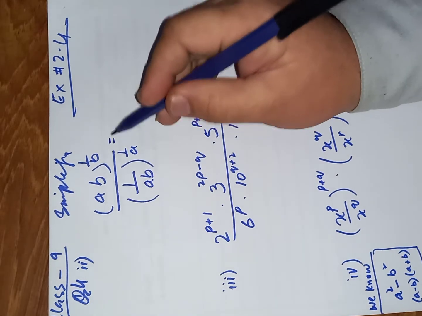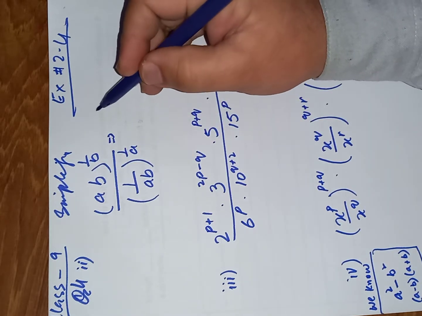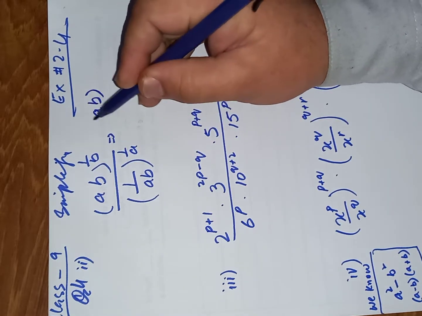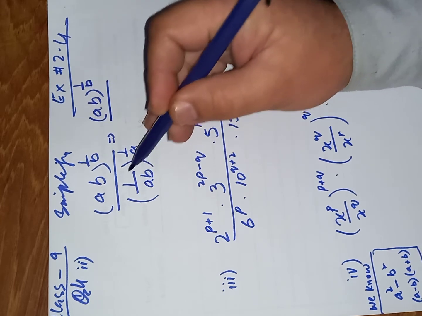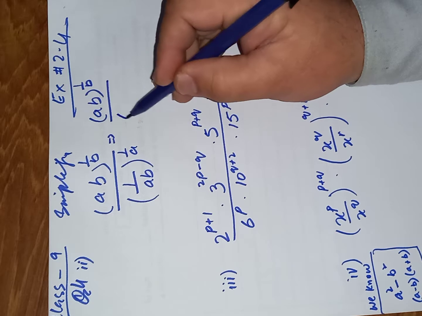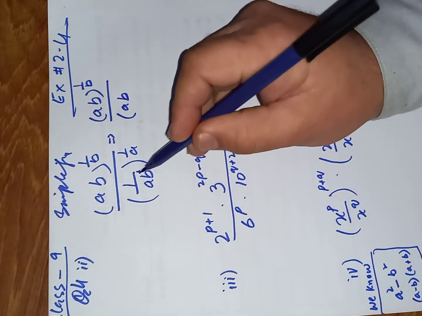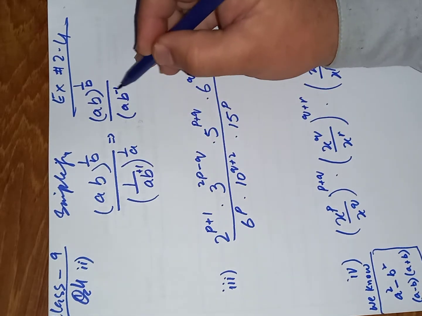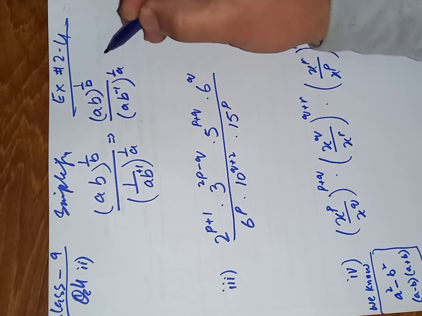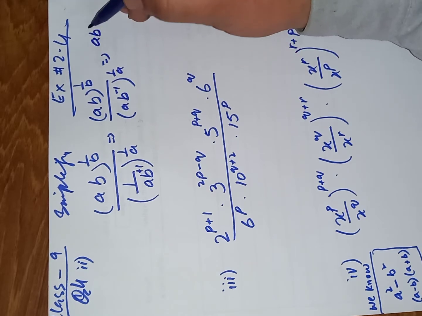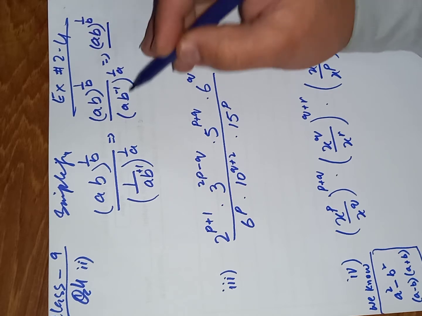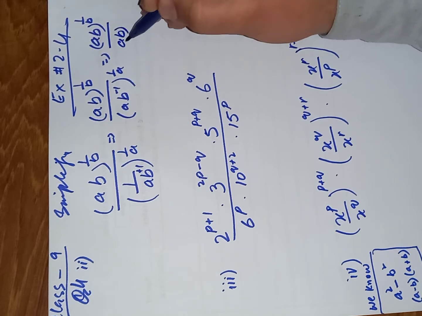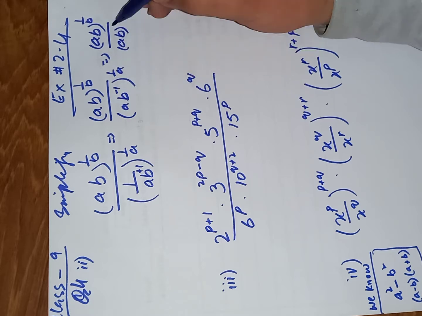So we are going to solve this question and we can see that ab is having 1 by b, and here when we bring it up it has its positive one which is not visible, it becomes -1 to multiply with 1 by a. So (ab) to the power 1 by b is already there, and this power becomes (ab) to the power, the two powers multiplied, minus 1 by a.